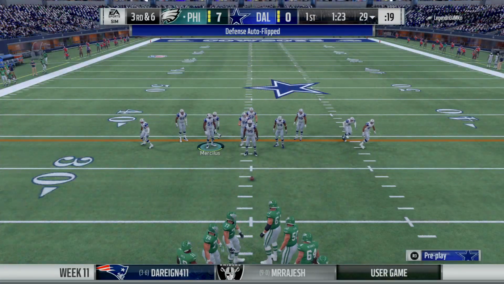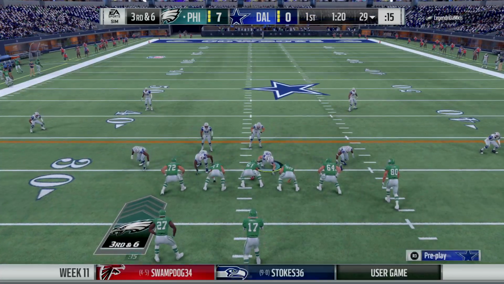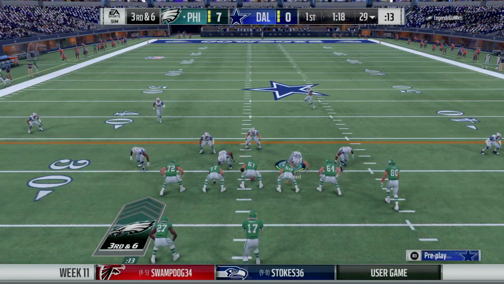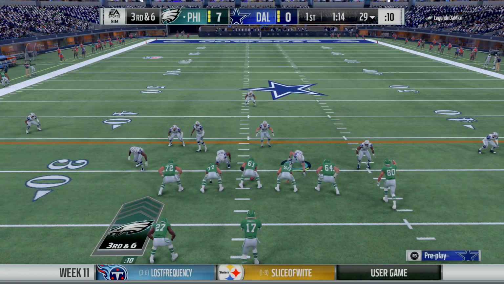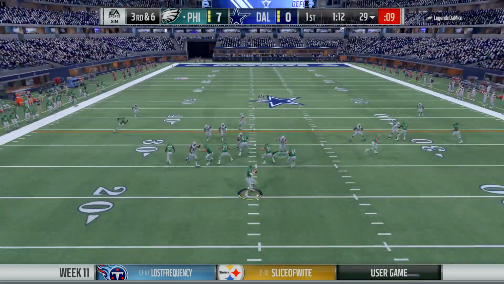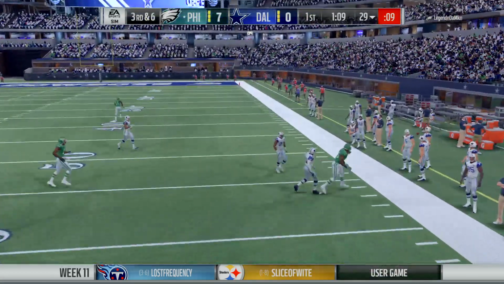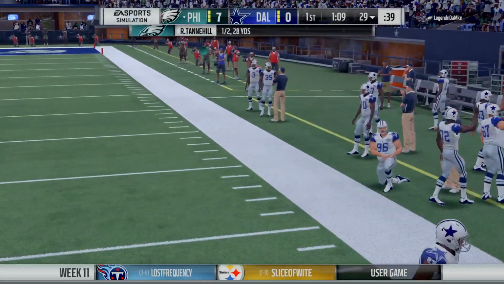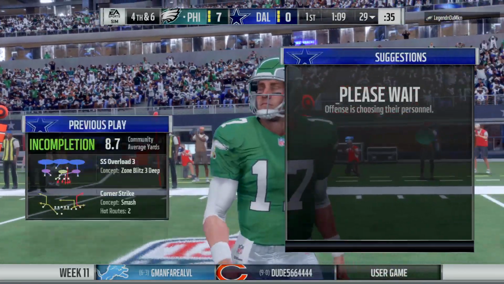And they insert their dime package, 6 DBs here on 3rd and 6. Expecting pass all the way. Throwing on 3rd down, Tannehill. And this is going to be incomplete. So possession 1 ended in 6. Possession 2 likely going to end in a punt.